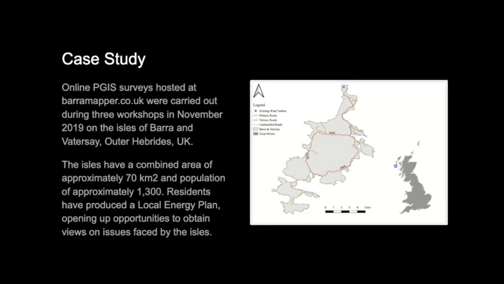So the transport systems on the Isles are overwhelmed and inadequate, which is also compounded every summer by really high levels of cycle tourism since the opening of the Hebridean Way cycle trail, which just follows the main road on the island. So adding a local renewable energy source, such as a wind turbine, coupled with a new network of footpaths to open up movement across the Isles and pavements along roadsides, has the potential to alleviate the pressure on the system and address some of the issues raised in the local energy plan.